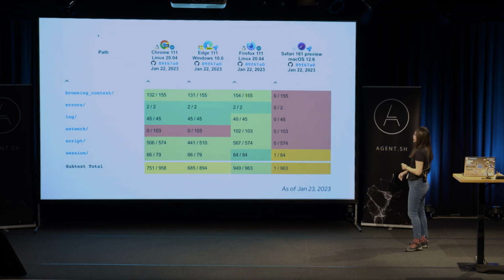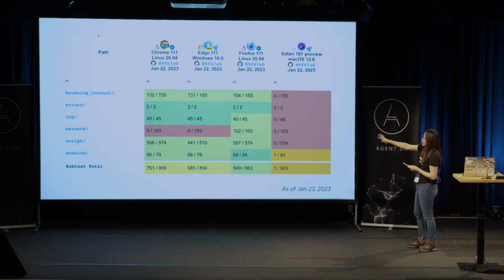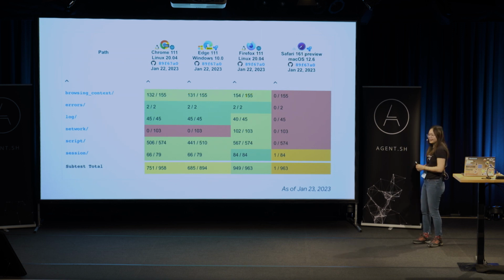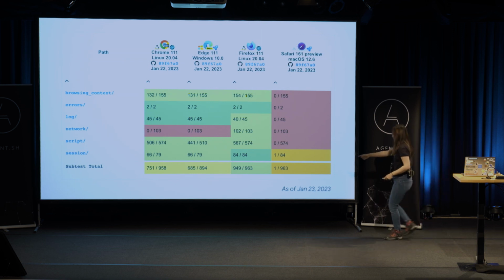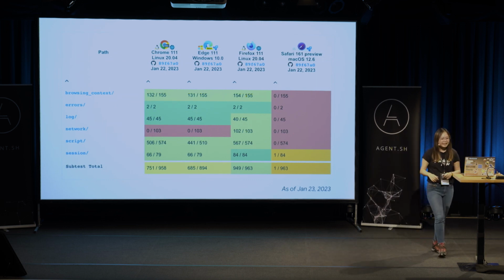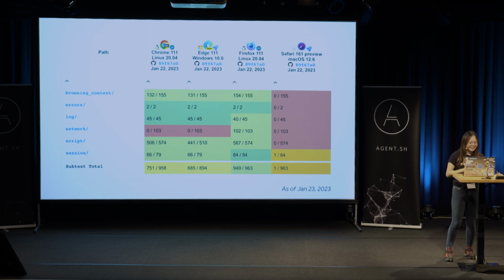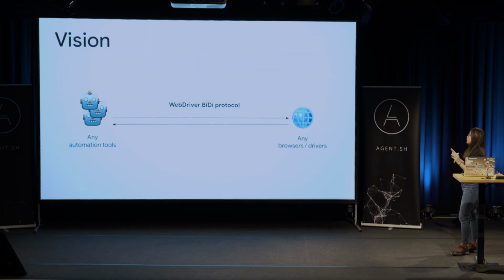So this is the current status of WebDriver BiDi. You can see that Chrome is not bad. Some scores are missing for Chrome and Edge. Firefox has the best score here. Safari, not bad. You have at least one. Okay, but this is as of January 23, so go and check the link and tell me what the latest status is.